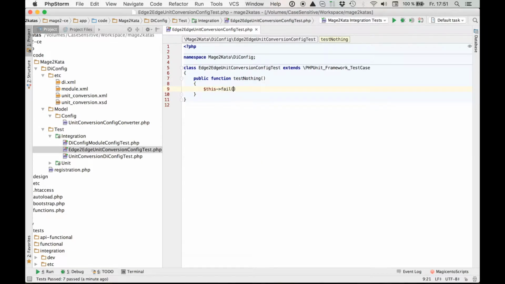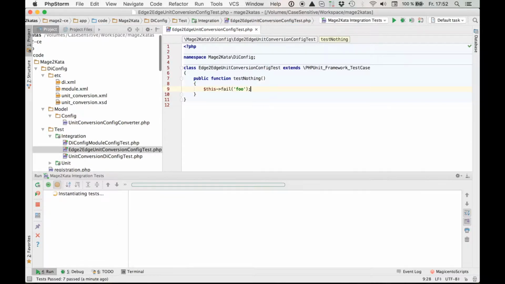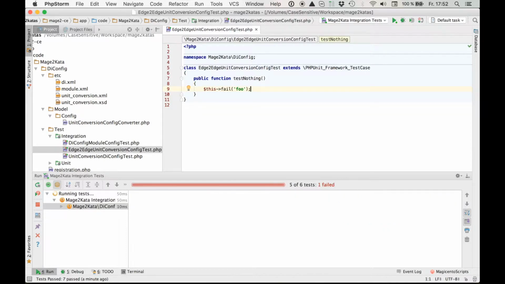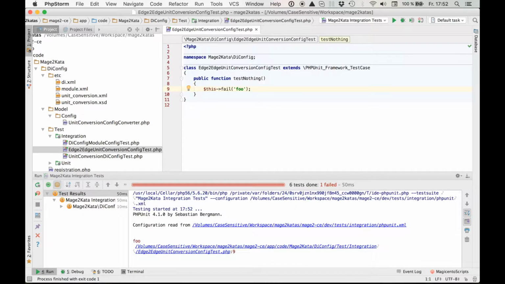I just recently saw a tweet from Matthias Veras calling this test, "Is this thing on?" That was kind of nice. And it fails. Very good. We're ready to go. So let's call this one test can access unit conversion config.